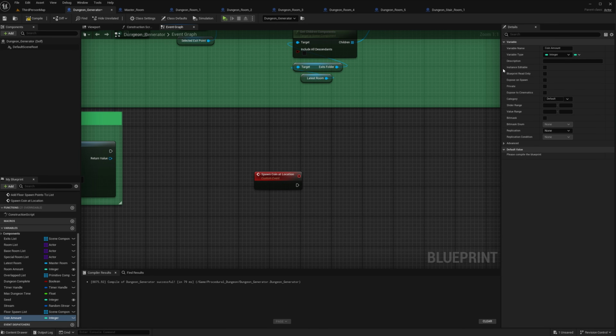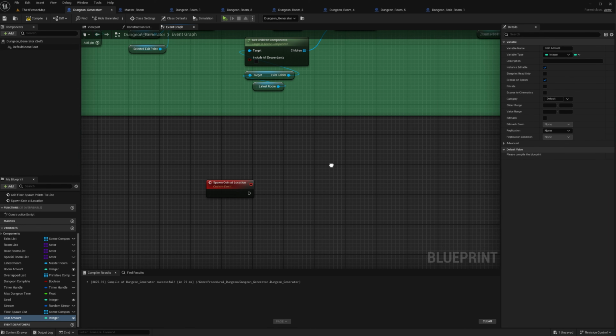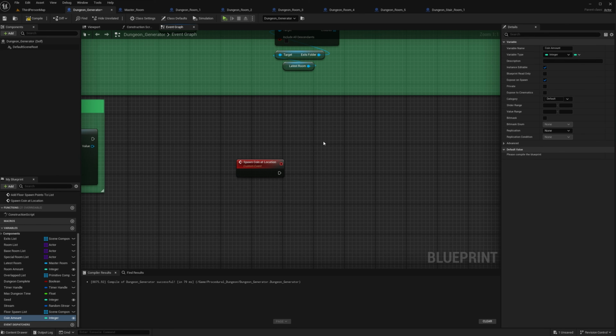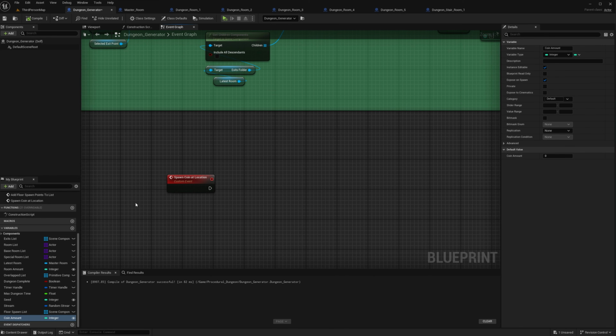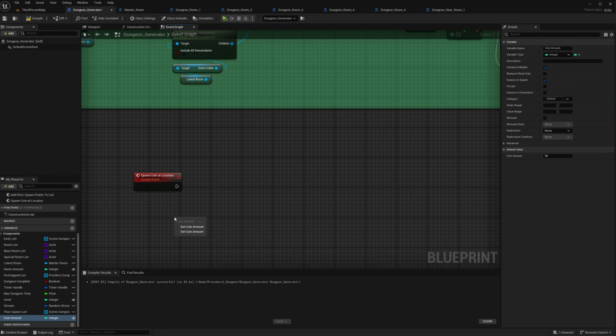Over to the right, click on instance editable, expose on spawn, so we can control it from outside this blueprint. Compile it. Then let's just say how many coins do we want. 30 coins, 50 coins, right? Drag it out, get coin amount.